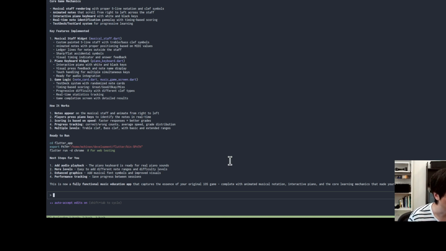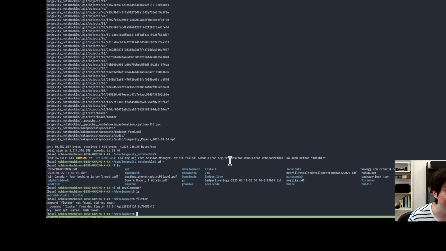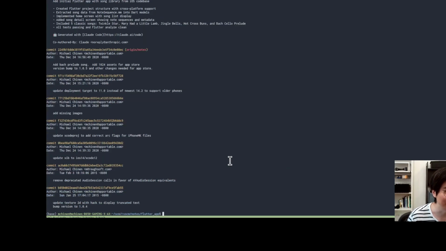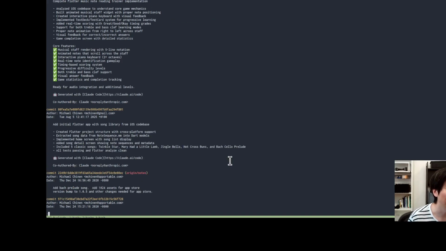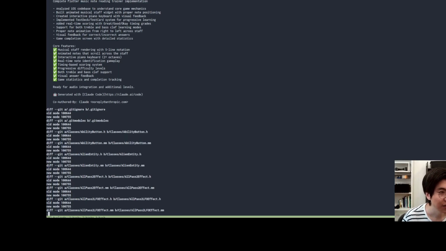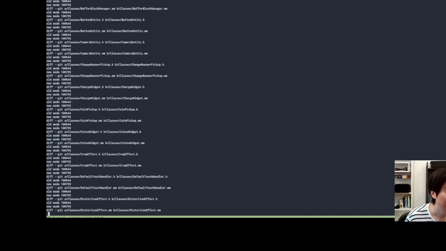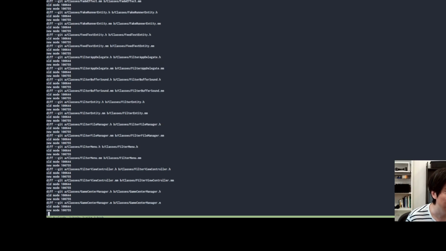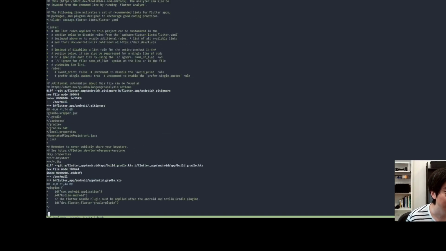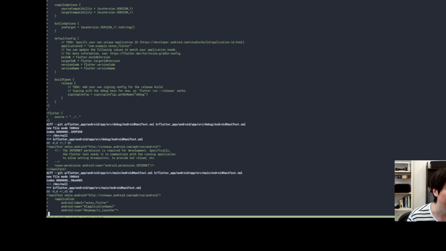Okay, now we have a fully functional music education app. So let's try that. Okay, so it did a lot of things. I just want to see what it did first. Change the mode on all my files, which is fine.